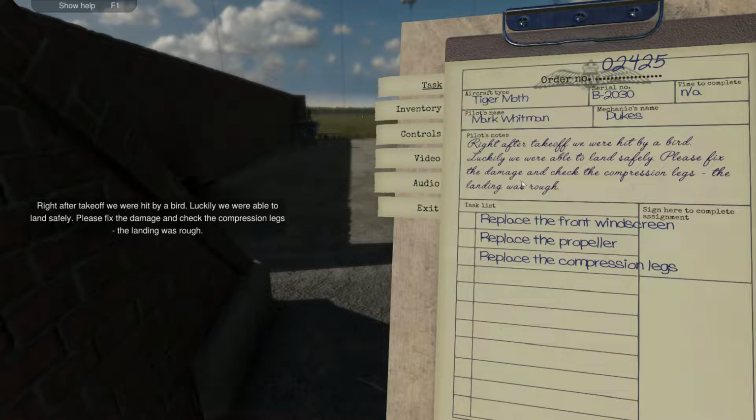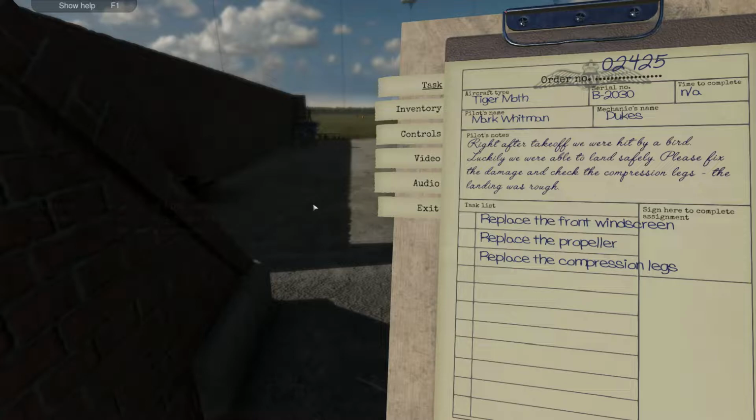I don't know what number I'm on, but it gives you all your information here and your task list. This is England. We're an RAF mechanic. Right after takeoff, we were hit by a bird. Luckily, we were able to land safely. Please fix the damage and check the compression legs. The landing was quite rough. Okay, so we're going to do some work on this aeroplane.